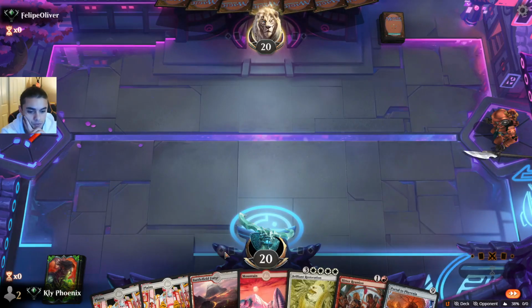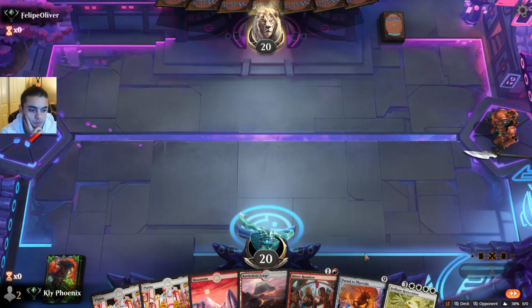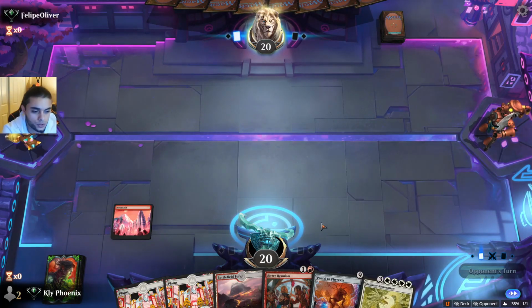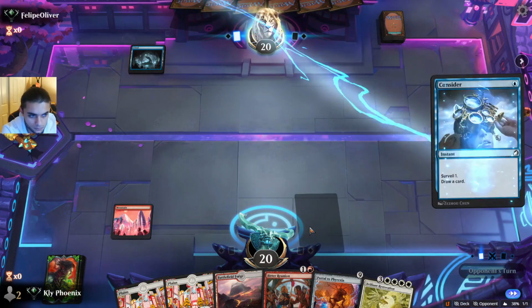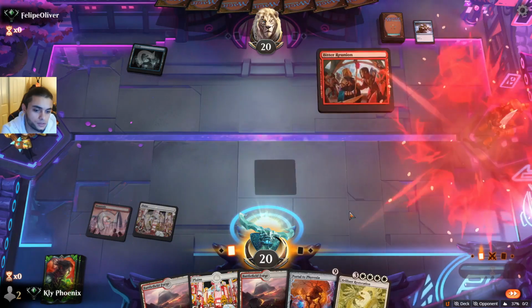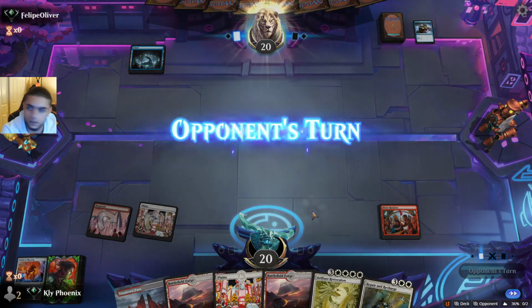All right, let's try this. So far all we have is a portal, but let's see. Okay, we might draw good. Maybe. Oh, mono blue is a matchup that we will definitely lose to. Definitely. Brother, please stop drawing lands. Please. Yeah, we definitely lost the game.